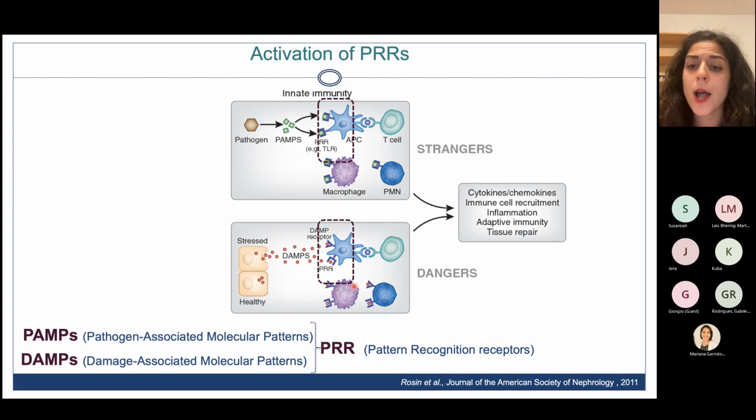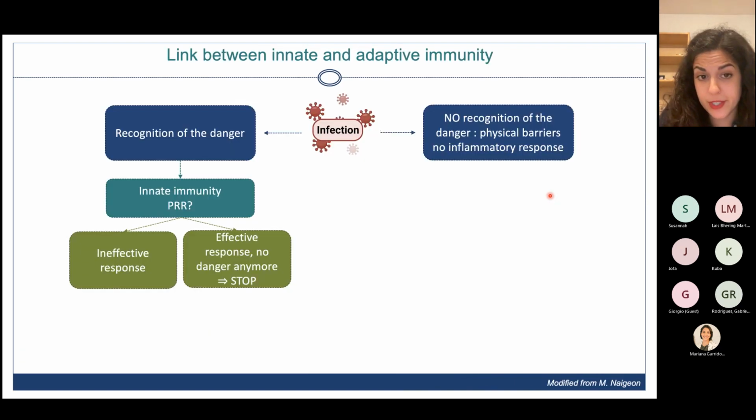And that will lead to the huge release of molecules, so cytokines or chemokines that will attract de novo cells from the immune system. So first it will be innate immune cells again, in order to help them to work, because sometimes the cells that are on site are not enough. So this chemokine will lead to the recruitment of new cells from the innate immune system. And then also adaptive immune system.